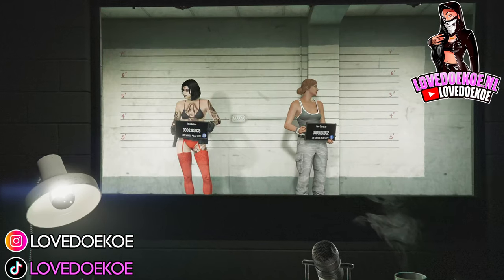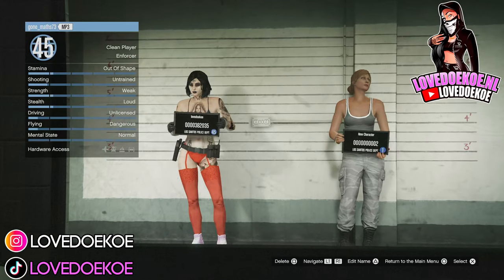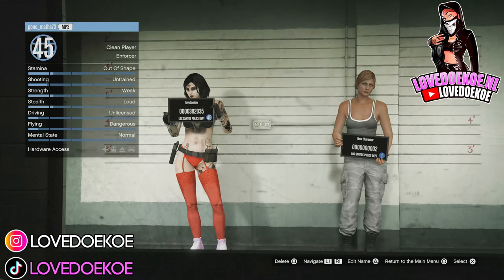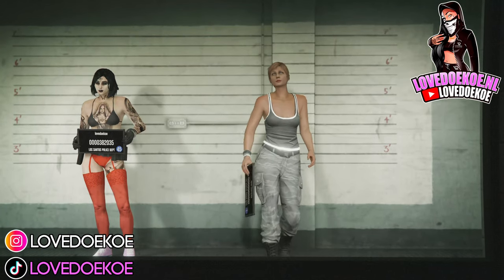This glitch works, by the way, for every platform. The only thing that you gotta need for this is that your female is in slot number 1. So in slot number 2, we're gonna start creating a male.